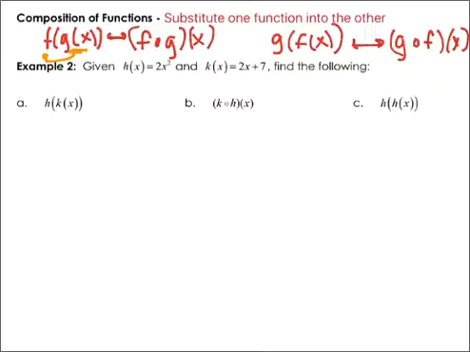In this instance, we're actually taking the F function, the whole function, and we're substituting it into the G wherever there was an X. All right, let's try some of these because it sounds a lot worse than it really is. Now, another way that I actually could have written this is H of K of X. Those mean the exact same thing, so I just wanted to point that out.